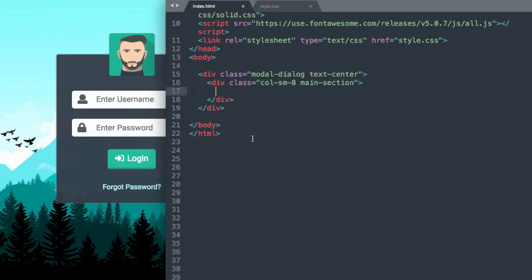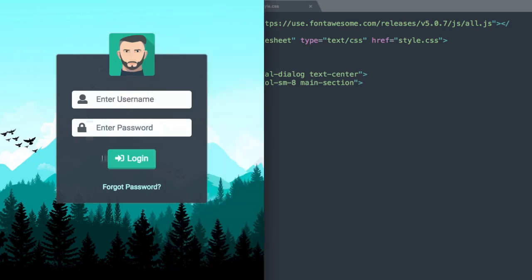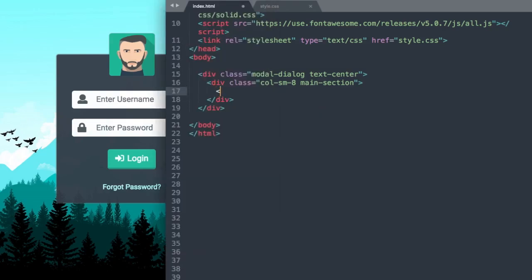Then inside of that we'll have another modal class for our actual content here. So we'll say div class modal-content. And after the closing div for modal-content, I'm just going to write an invisible HTML comment saying this is the end of modal content. So basically we know that all of our form content will be inside of this.